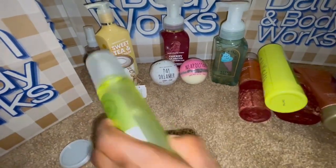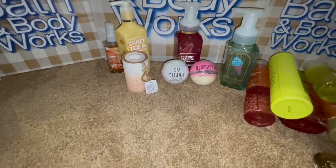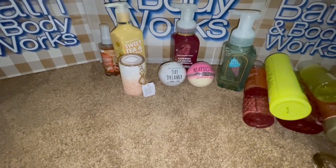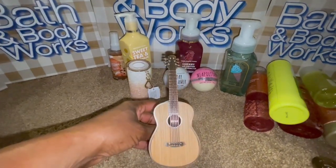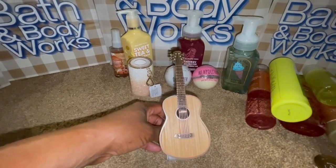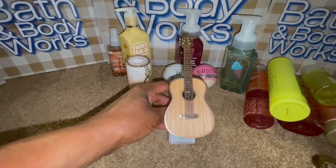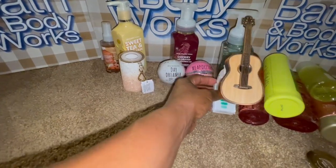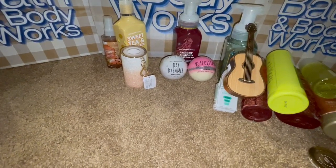Now I'm going to move this over and show you what I'm getting my other friends — coworkers and church family. I found this during SAS and I was thinking about him because he is so talented musically. He can play the cello, the piano, the violin, the guitar — he's a very good guitar player — and he sings. So when I saw this, I always thought about him. I'm going to give this to him and his wife. I'll give her the bag so she can show him, or they can come together.